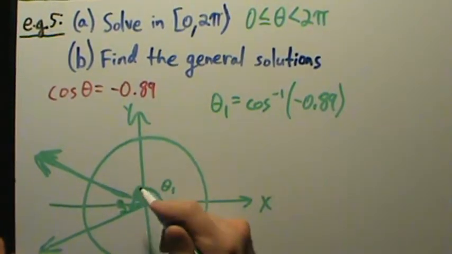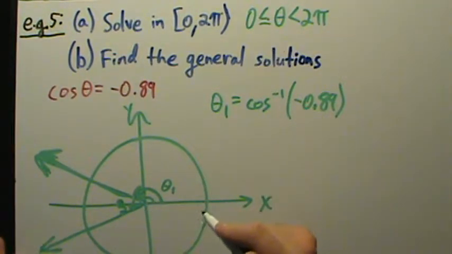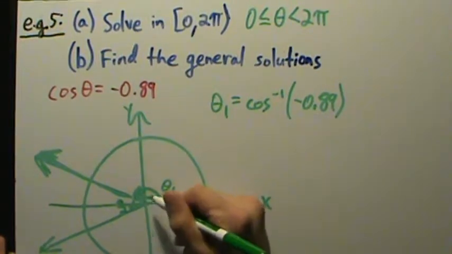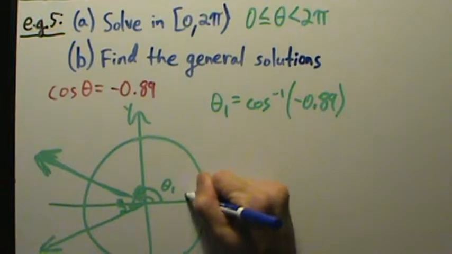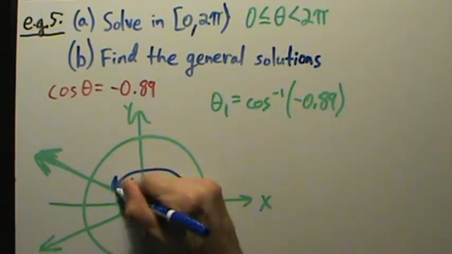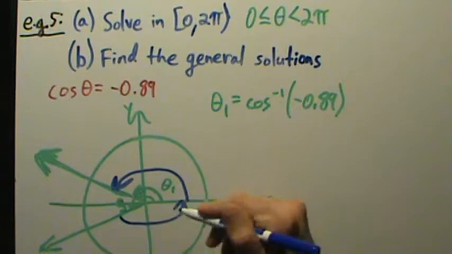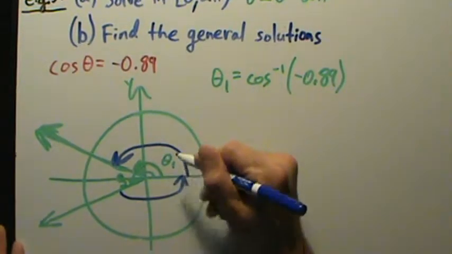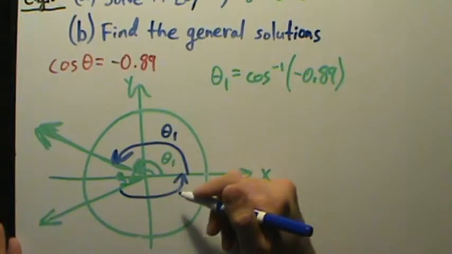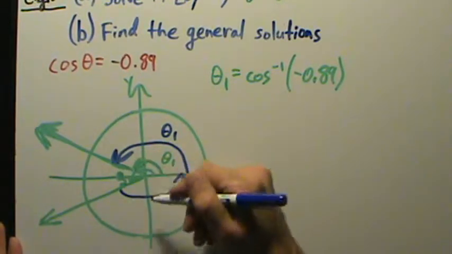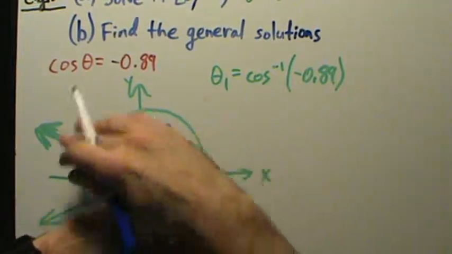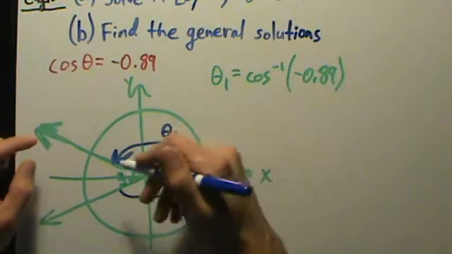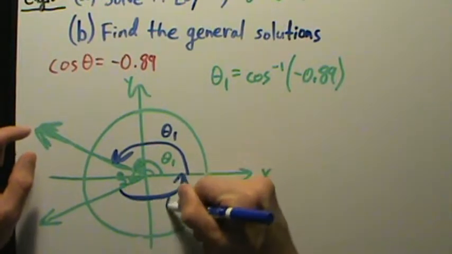But for now, let's talk about how to get the other angle, theta sub 2. We're going to use symmetry properties again. And notice from the symmetry properties, this angle here and this angle here have to be exactly the same size. But this angle here, what is that? That's theta 1. So because of this mirror image that's going on, everything up top being mirrored below, this angle up here is exactly the same as this down here. So this is also theta 1.